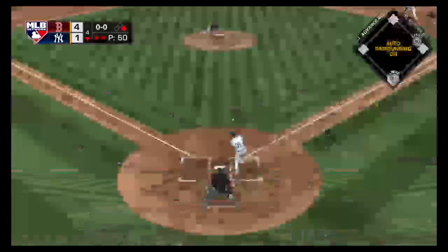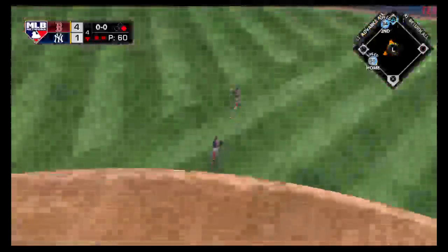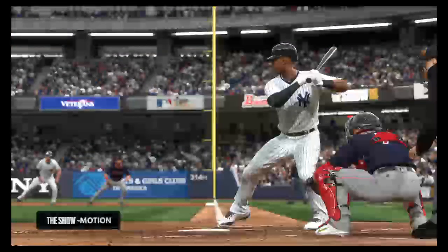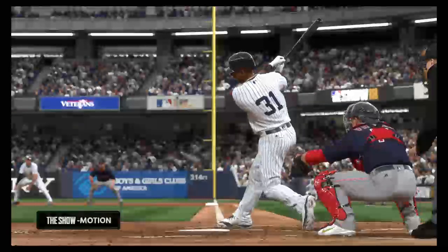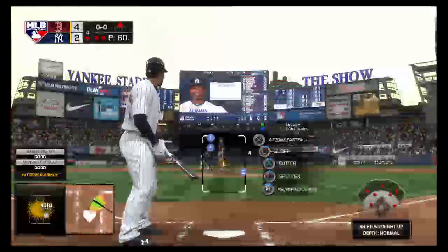Stepping in now, Aaron Hicks, as he will line this one into right center, and this is going to get down and should be extra bases. Stanton ignores his coach. He's chugging for home. Safe at the plate as they now trail by only 2. Let's take another look at just a textbook swing right there. Good weight transfer, good hands to the ball, solid contact, and great extension through the ball. Yeah, that's about as pretty as a swing gets. Nice look at it there from our camera guys as well.